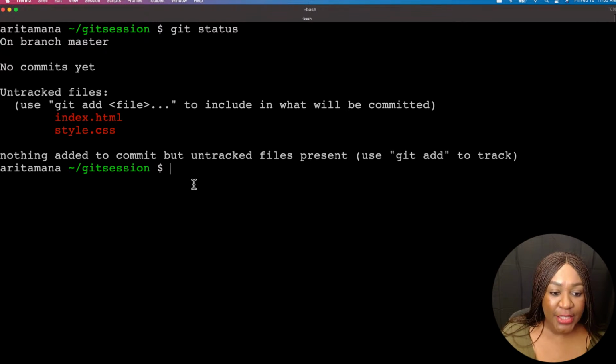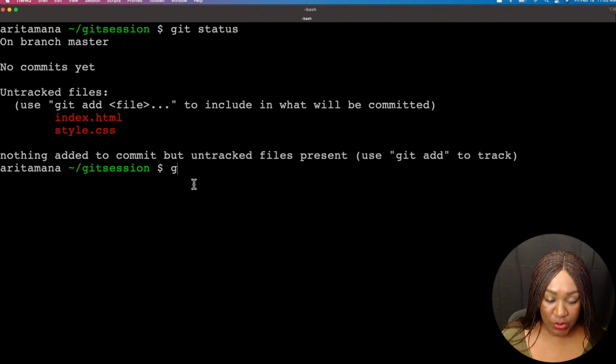So let's do what Git has said. Now these are our files that have changes that we want to commit. It's not every change you want to commit. There are some changes you make that you don't want to commit, so you still have to select. Now we have changes in these two files and we want to commit all those changes, so we have to move the files to the staging area. We need to stage the files.